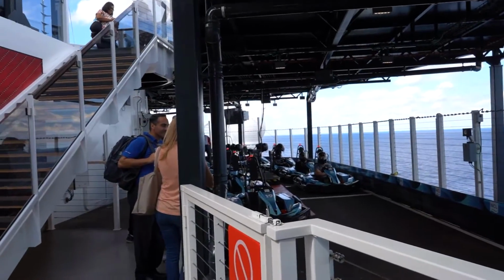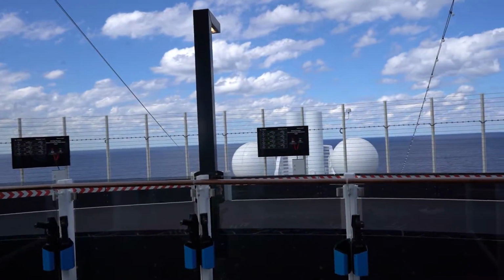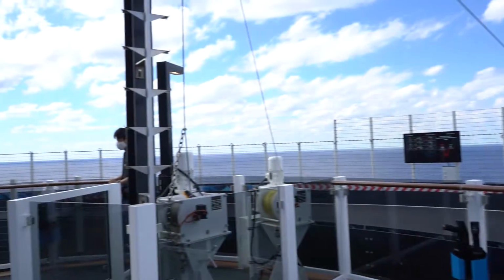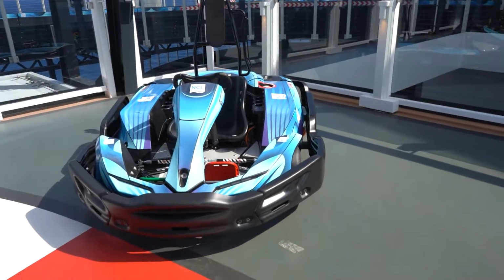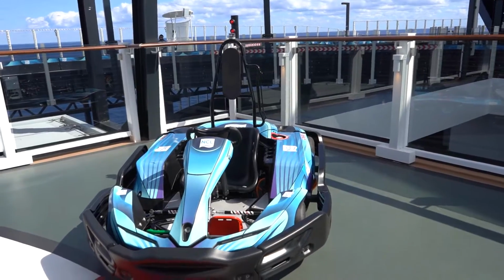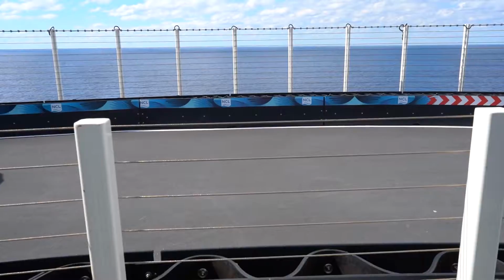Alright, so this round is getting ready to go, but we're gonna go up even one more flight of stairs here and we're gonna watch them race. Alright, yeah, this is pretty cool up here. You just kind of have these different viewing points to watch over your friends and family racing. Let's see what's around the corner. Yeah, this is really cool. Looks like we have some go-karts here you can sit in, just take your picture, and you might just end up in first place if you go go-kart racing, like I did.